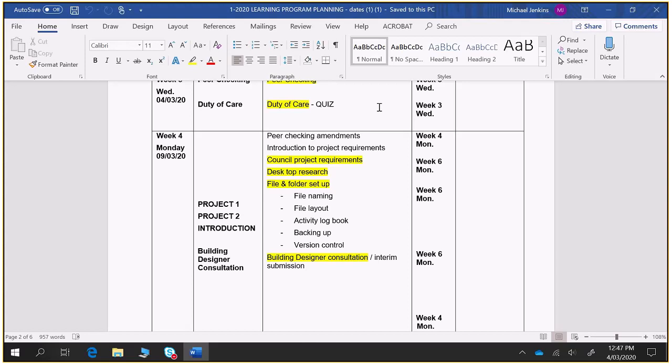But what I'll need to ask of you is that once you've got your drawing sets to a state which you think is reasonable to have someone check them and provide comment, I want you to email those drawing sets to me. I'll have those as they are at that point in time. Then I will pair you up to have your drawings checked by another student, and that's the assessment: you provide commentary on that student's drawings, they provide commentary on your drawings, and you submit those to Learn.